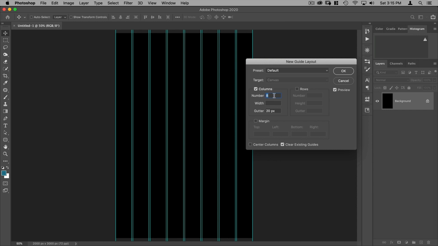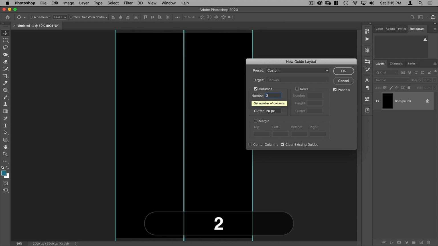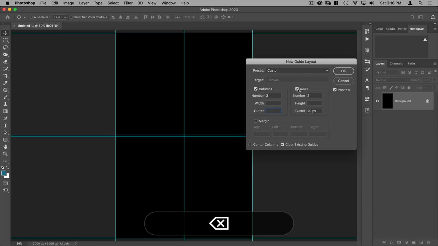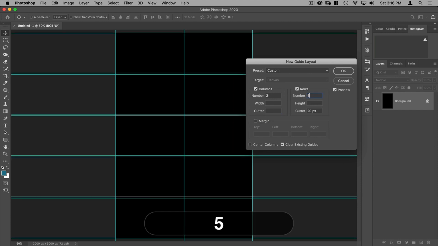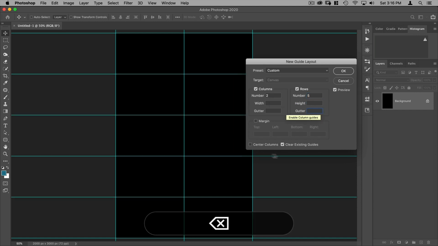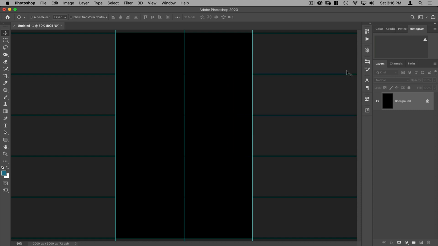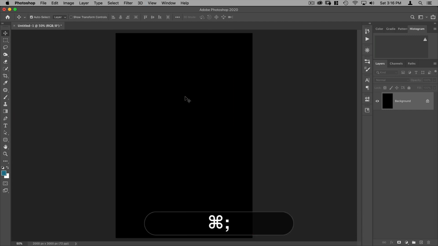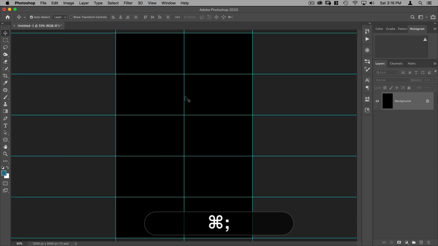What I want to do is change the columns to 2 and get rid of the gutter, and I want the rows to be 5 with no gutter. I want it to clear existing guides, and let's hit OK. Now to turn the guides on and off after you've placed them, you can do Command semicolon. That'll toggle the guides on and off as you're working.